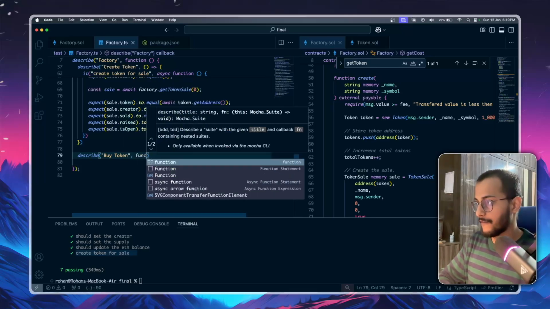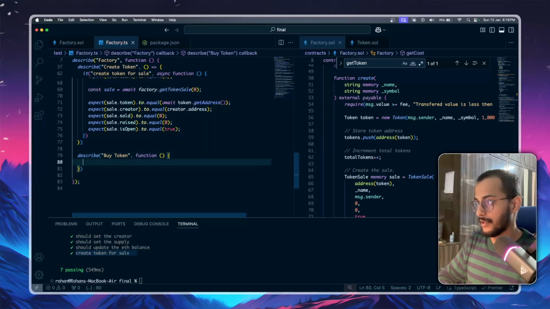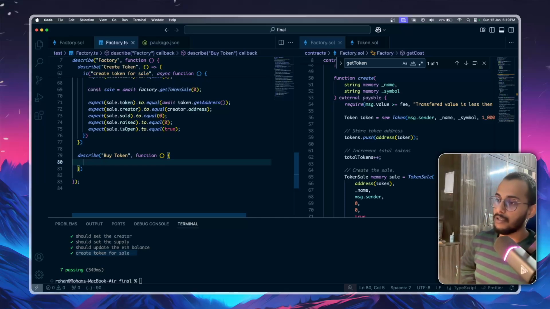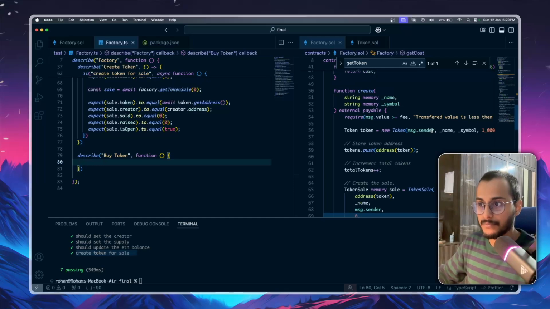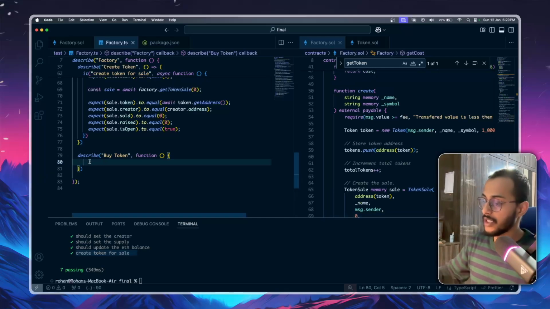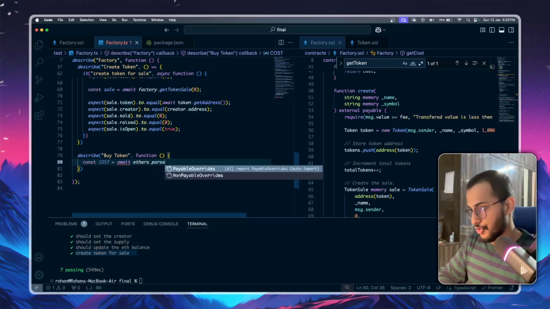And we'll be having a function, and in this we'll set the values first. I'll show you two values we need. Let's write it down, and then when I use it, I'll explain, right? First we need a cost equals, obviously, ethers.parseUnits.